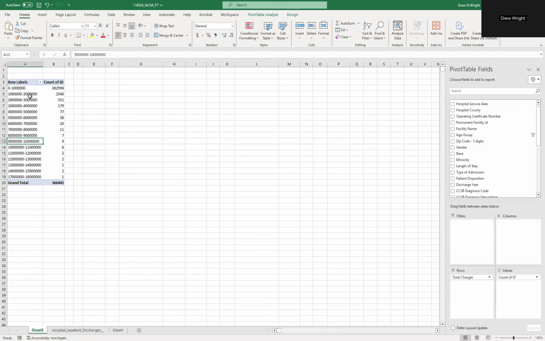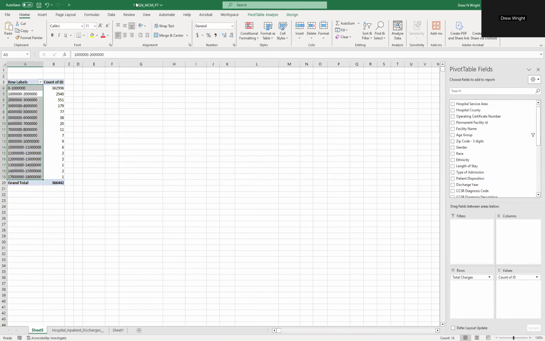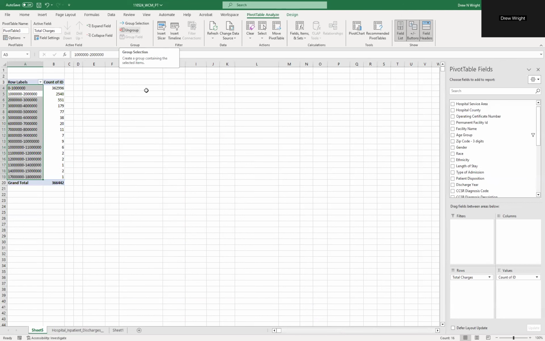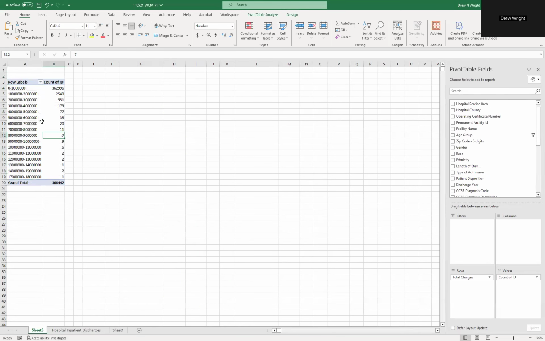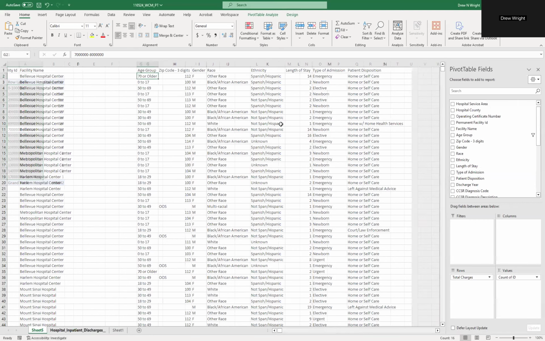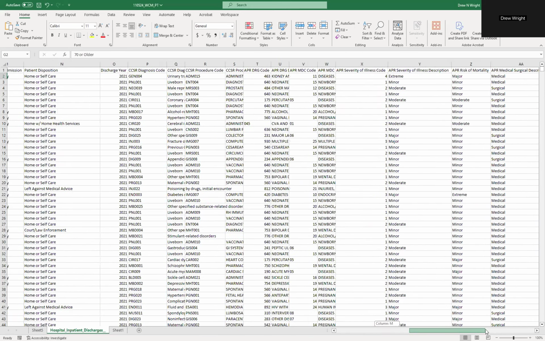So if there's a breakdown that isn't already included in your spreadsheet, that's something you can apply yourself using the pivot table analyze group selection filter. What you'll see a lot of times is they probably did something similar to this when they made this data set and de-identified it. So if this was just 89, 16, 55, and they need to group those together, that could be done with a pivot table relatively easily. Does that answer your question, hopefully? This one's actually a bad example, because there's not a lot of fields that would be a good example, but that's something we could do with the total charges.